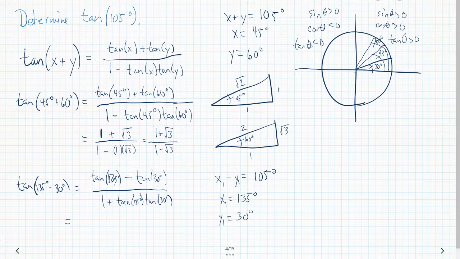So let's talk about what actually happens in this case doing the opposite over adjacent. So let's draw the new triangles. Notice if I go 135 degrees going from here to here, that means that the remaining angle has to be 45 degrees. Okay? So I can reuse this 45 degrees. Just remember that we're going to have negative values. And so that's kind of why I said, can we just do this triangle? Because you're basically getting the same triangle. Only thing is we're going to put a negative symbol in for that tangent theta when we have 135 degrees.